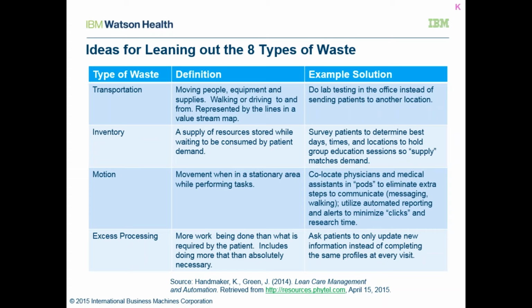Excess processing is another area we see clients frequently address. As new tools become available, your staff won't need to spend time looking up and documenting whether patients have gaps in care like they used to. We frequently work with care managers who have historically carried a binder or a notebook containing the care gaps they looked at for each patient, one area of the EMR at a time. Instead, they can use automated pre-visit planning tools or care management tools to do that, so they don't waste their valuable time doing something a tool can do. Instead, they can focus on working with the patient to set goals and change the behavior or get tests done.